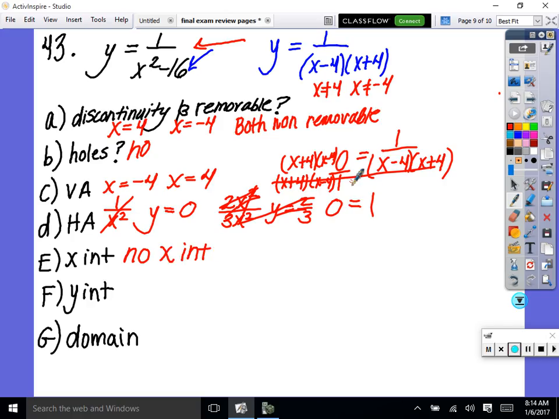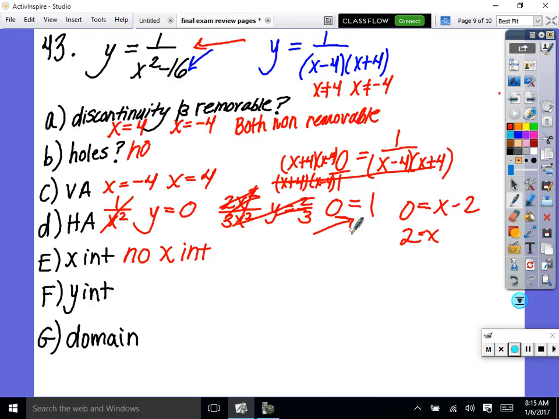So let's say we would have done that. We would have gotten a common denominator and got 0 equals x minus 2. Then we would have solved for x, so we would have added 2 to both sides, so we would have had x equals 2. Then your x-intercept would have been at (2, 0). But that didn't work for this one because there wasn't a variable to solve for.